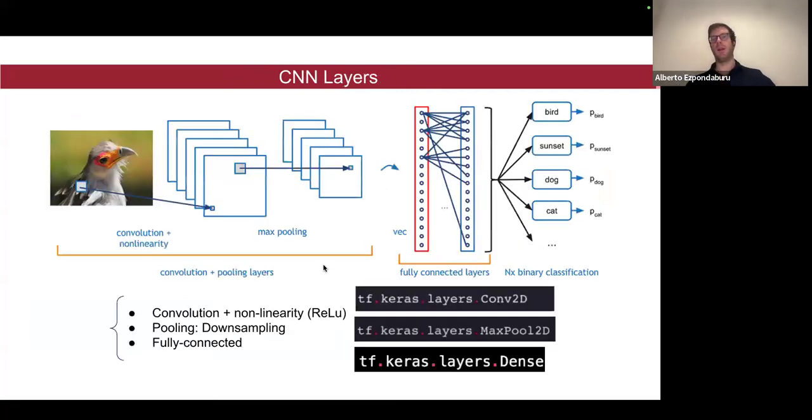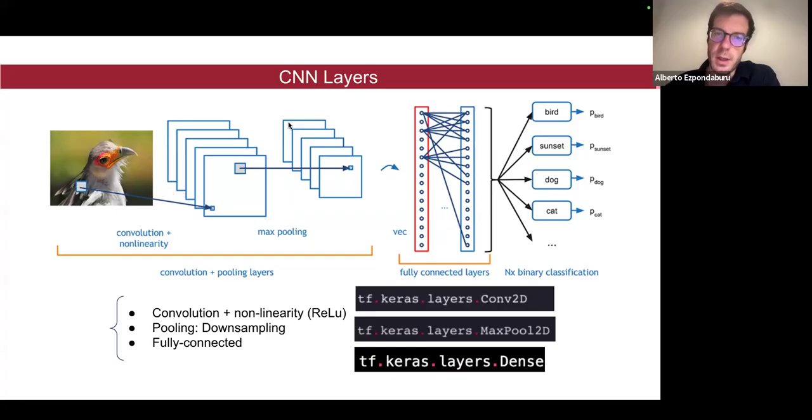In a convolutional neural network, we are going to have layers of convolution, pooling, convolution, pooling, convolution, pooling. We are going to have a lot. We are going to see now in transfer learning that we can have hundreds of layers. After all the convolution steps, we are going to have a flattening step. We convert a group of matrices into a flat vector. We can use global average pooling, or we can use flatten.